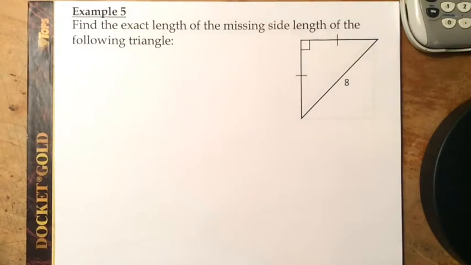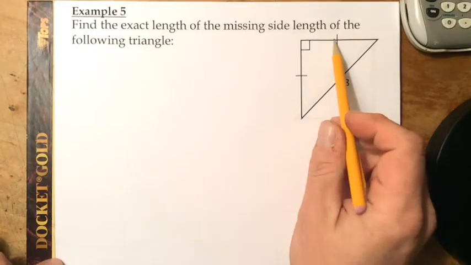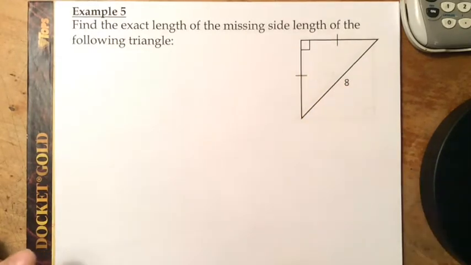When given a right triangle and looking for one of the side lengths, if you're given 2 of the 3 right triangle sides, you can always use the Pythagorean theorem. However, if you're only given one side of the 3, like this problem, then many times you can use one of the new theorems that you learned, the 45-45-90 triangle theorem or the 30-60-90 triangle theorem. These are special right triangles, and their sides have specific ratios. So make sure you've studied those before you attempt examples 5 through 9.